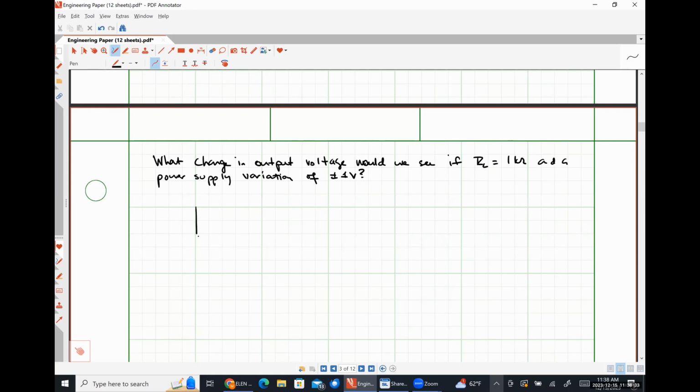So our small signal circuit would be something like this, where we have plus or minus 1 volt. Here's our 200 ohm resistor, our 5 RD, our 1 kilo ohm load resistor is in the circuit. Here's our variation in output voltage. And once again, we just have a simple voltage divider network. But now we're finding the voltage drop across 5 RD in parallel with 1 kilo ohm.